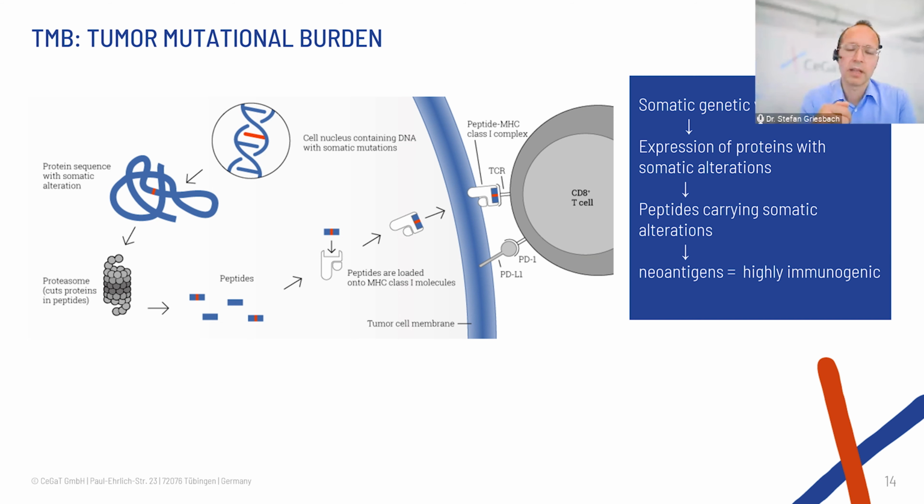But we need to understand in depth and in detail how big these chances are in order to make a safe decision. So what we need in order to do so is, first of all, a sufficiently large coding region, and there is a publication by Buchhalter from 2018 that says we need at least 1.5 megabases of coding region as part of this determination. Otherwise, it's just not sufficiently accurate. It's quite easy to see that.